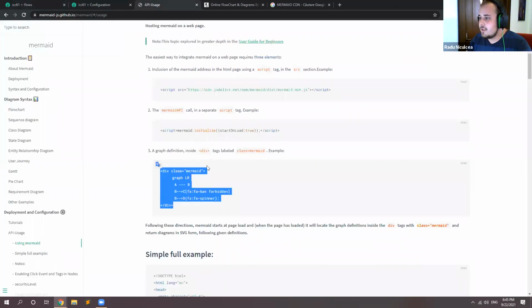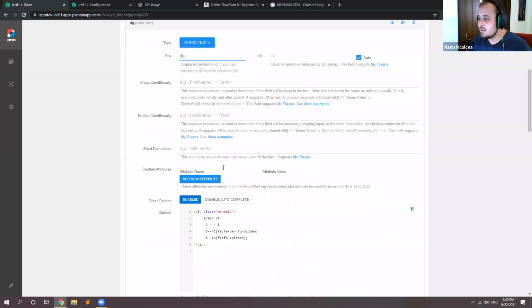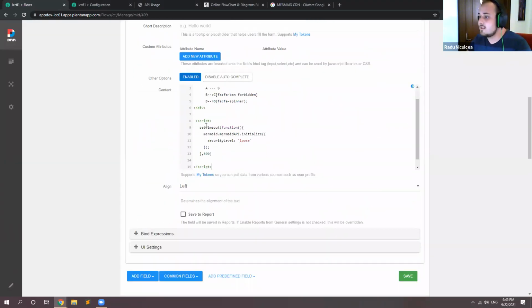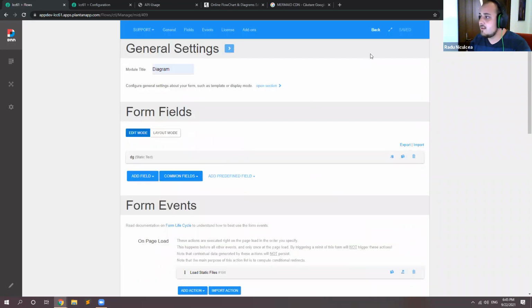And also we need to add the initialization script from a test that I did earlier today. I don't know why, but the syntax seems to be not proper to work with Plantain app. So I came up with a different initialization script for this. It's similar to what you're seeing. I'm just gonna add it below the HTML that you are seeing. So it's mermaid.api.initialize, and this is a security level that I found useful for what I'm planning to do. And this should be enough to render this basic example from A to B, B to C, the example that they were giving. So I'm just gonna click save right now, and I'm gonna click back.